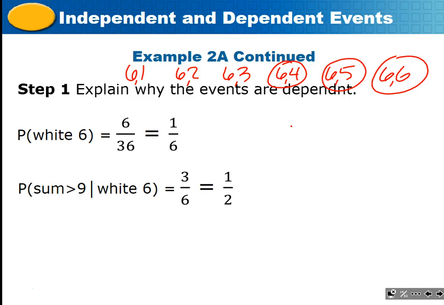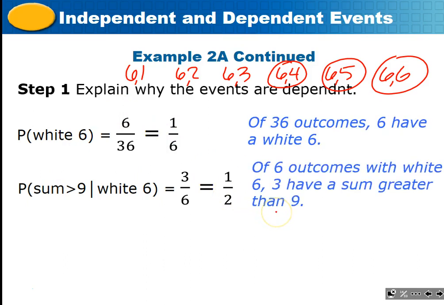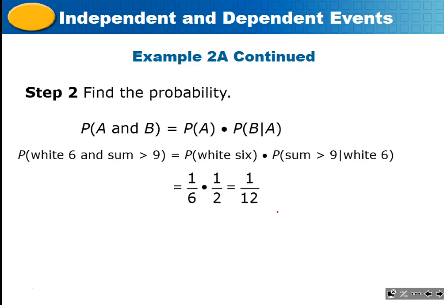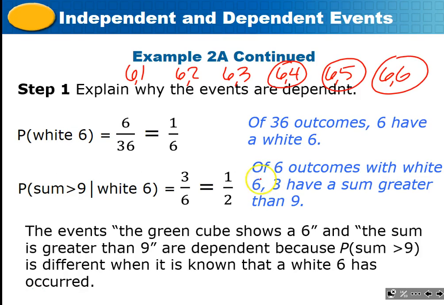So now what I'm going to do with these 2 separate probabilities is multiply them by each other. So I'm going to multiply the 1/6 up here times the 1/2 here. So when I do that, I'm going to get 1/12. Now, I want to bring something to your attention back here. Notice that this 6 here matches this 6 up here. So whatever was in the numerator here becomes the denominator down here.